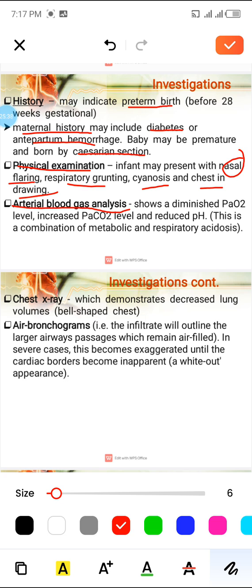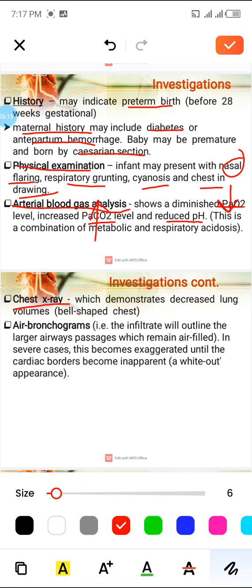Then you can also perform arterial blood gas analysis, or ABGs. When you're performing ABGs, meaning that you're going to get blood from the artery and then assess the levels of oxygen and carbon dioxide, as well as the potential hydrogen, which is pH. So in this case, you discover that the partial pressure of oxygen will reduce, then partial pressure of carbon dioxide will rise. Oxygen reduces, then there will be a reduction in pH, meaning that if pH reduces, that's acidic or acidosis.